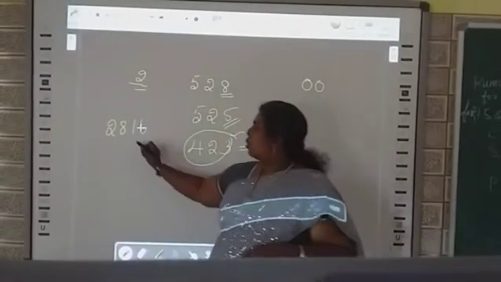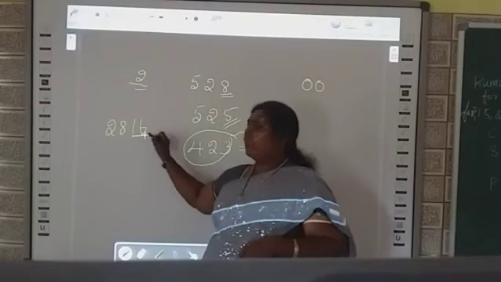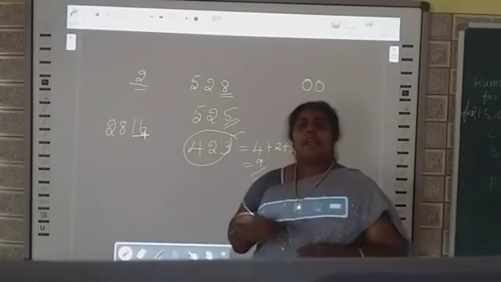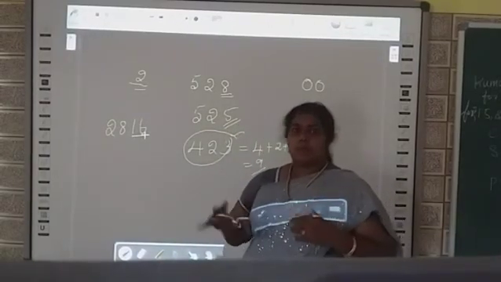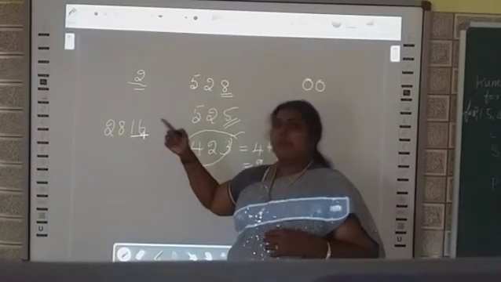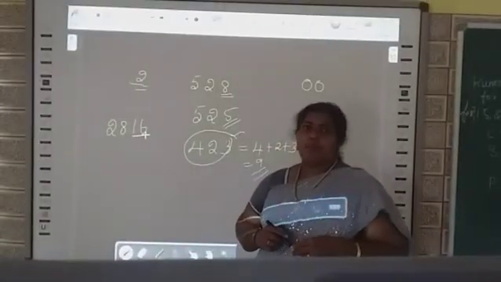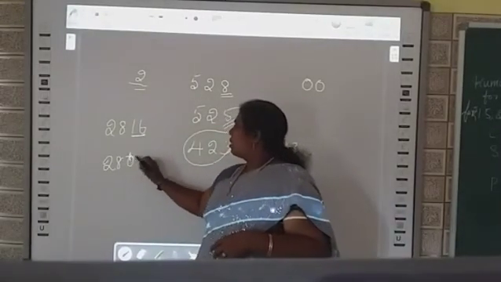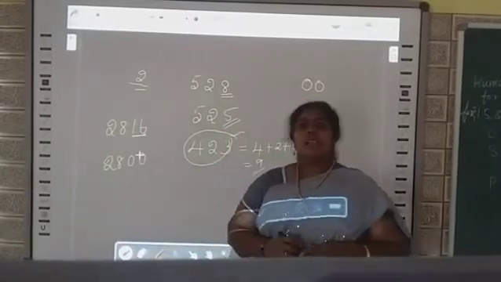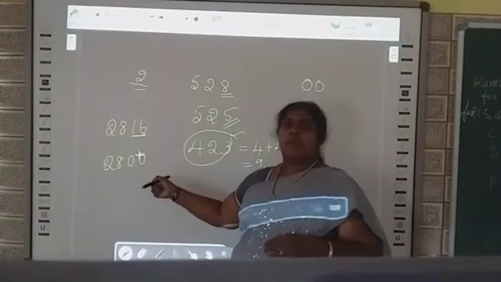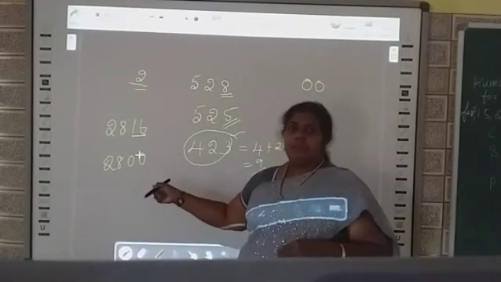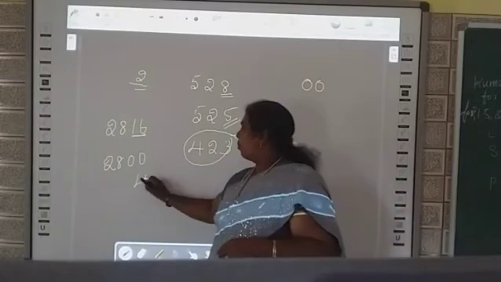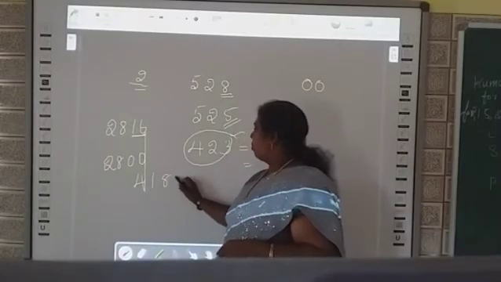Yes. See the last two digits here, 16. 16 we can divide by 4, right? 4 times 4 is 16. So this number we can divide by 4. Do you understand? So one more example. See, the last two digits are 0, 0, which means this number also we can divide by 4. Understand?